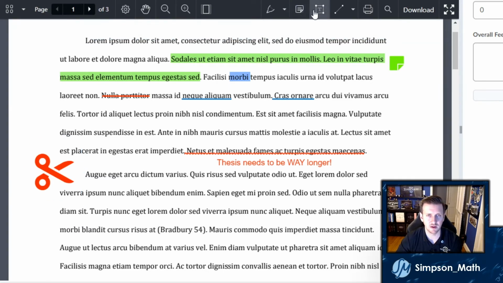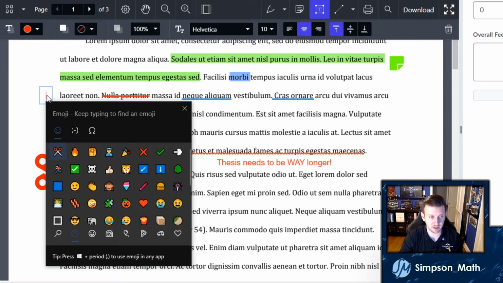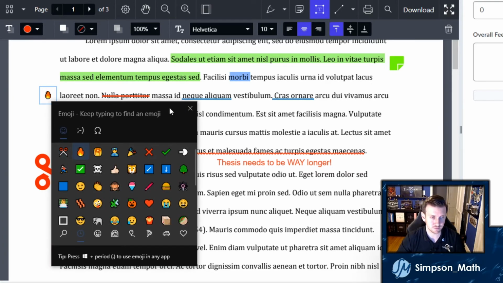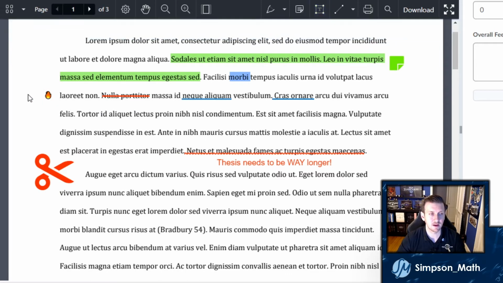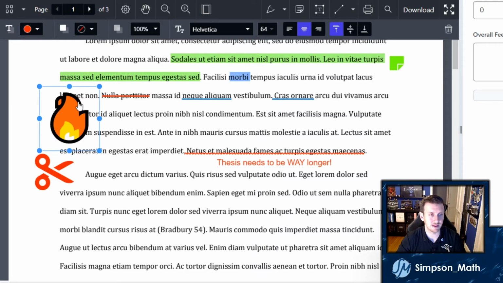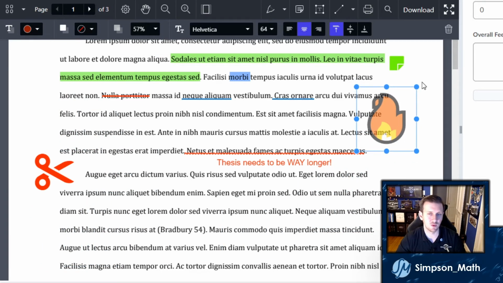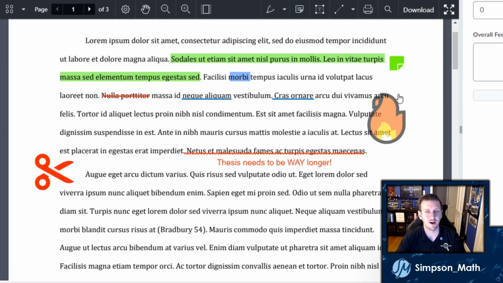I'm going to do another one. I'm going to do that fire one that you saw a second ago. So Windows period, and here's fire, and close that. Click off of it, click back onto it, and I can make the font really big. Here I can even change my transparency if I want to kind of maybe be cute and put it over here or whatever. So you can put stickers on here, which maybe might not be your forte, but I like being cute, especially for those who do really well.